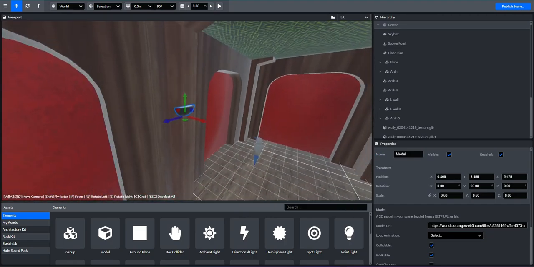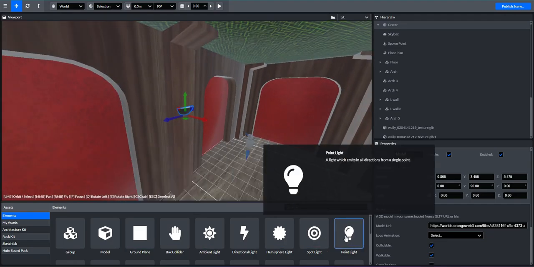Now I am going to put a light source to that, and I'm going to use the point light.